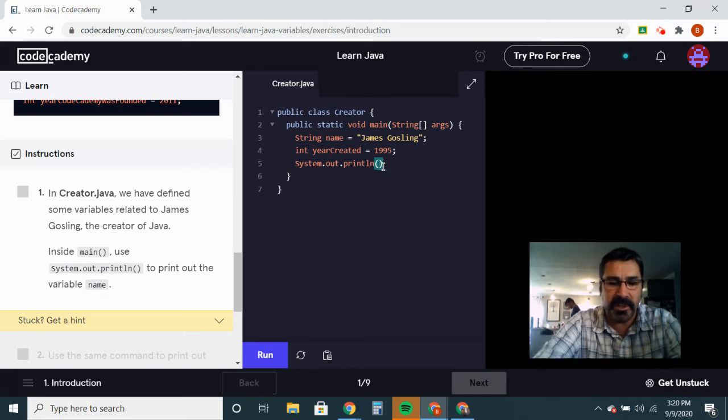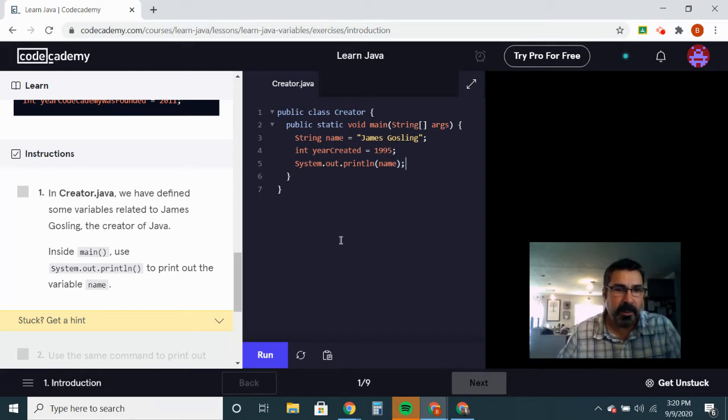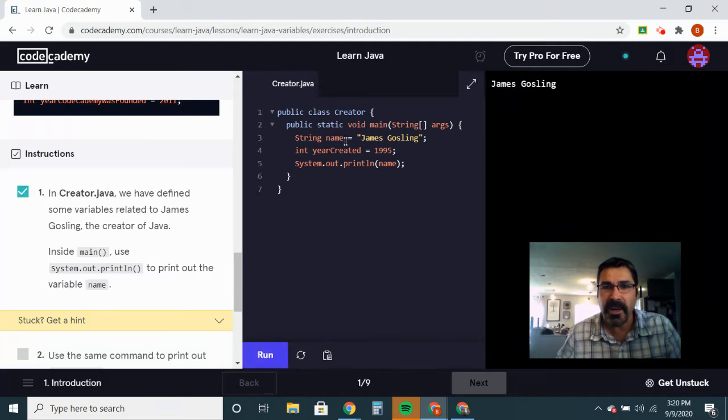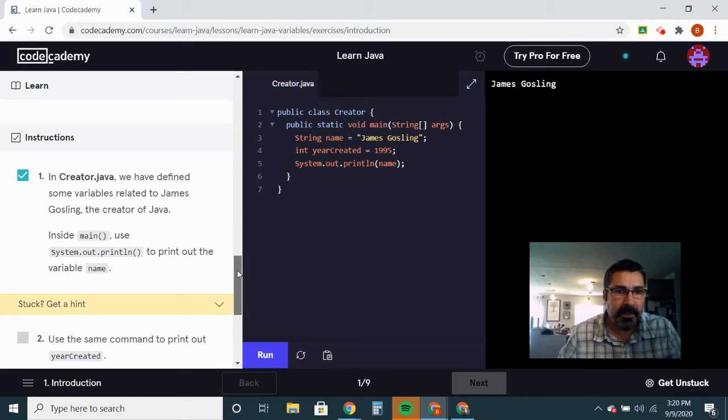So we're just going to put in name. And so it's going to look in the box called name. It's going to see what's in there, and it's going to print it if we put in our semicolon. So I hit run, and it looks inside the box, sees James Gosling, and it prints that. Okay? All right, let's keep going.